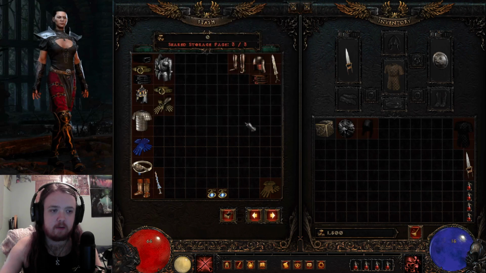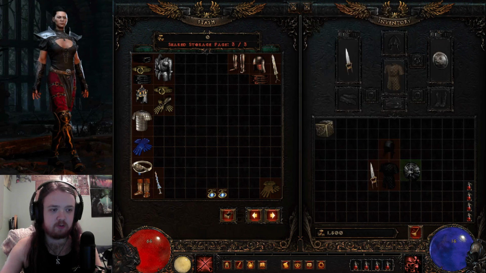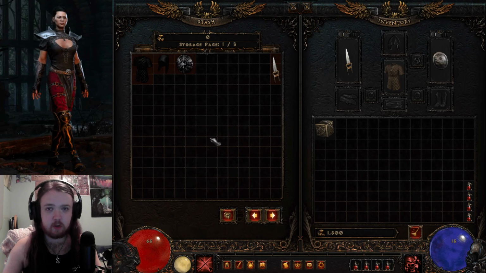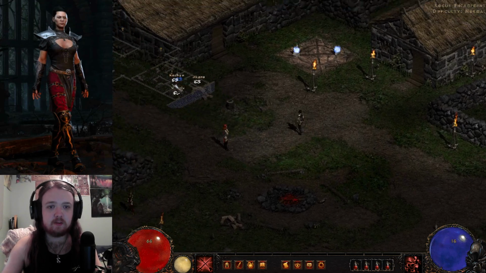So we do have the set for Claw, which is level 90. At level 90, I will be using the set, but until then, I'm going to use whatever. I will farm up the tiered uniques that I want to use, which I don't even know what tiered uniques I want to use, really. We're just going to kind of go for it and see what's up.